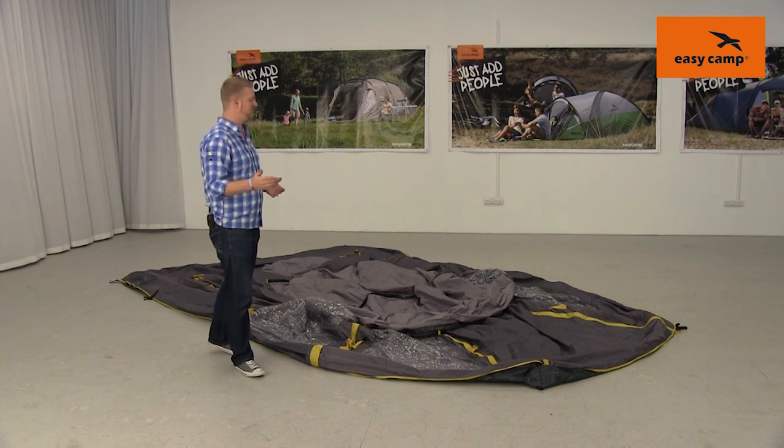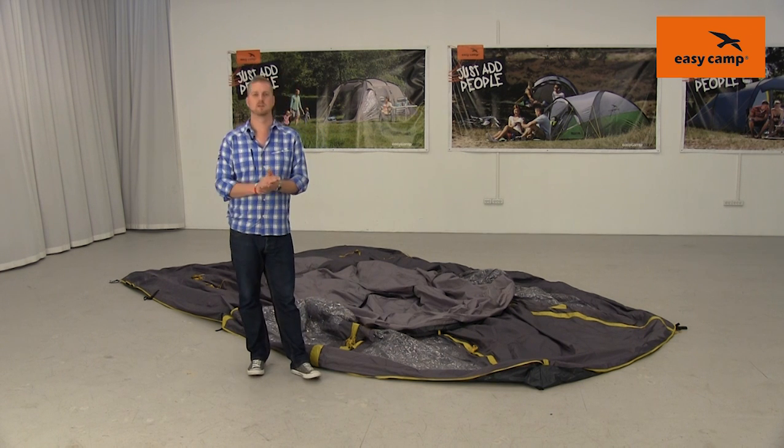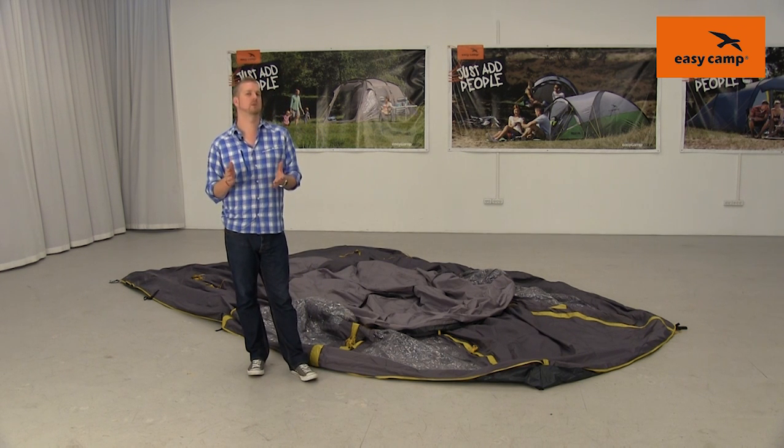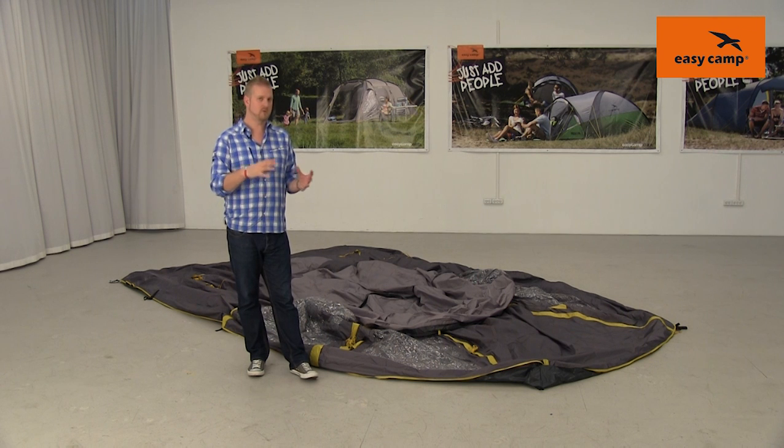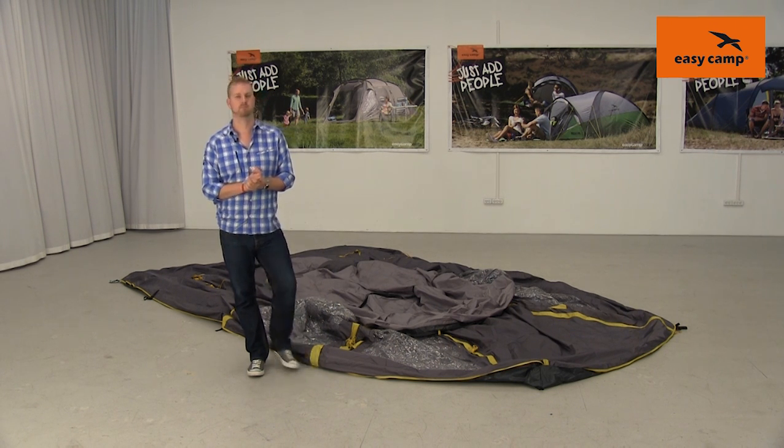Another good tip here is just to remember that if the tent's really wet when you're putting it away, just to try to dry it at your earliest convenience. So as I say, we'll now show you just how to roll this tent away all as one so that the next time you come to pitch it, it should be a lot more simple.